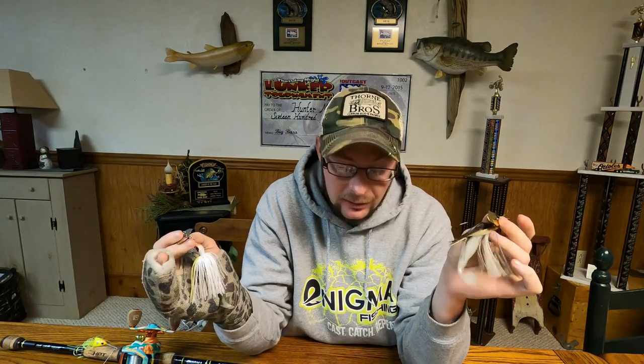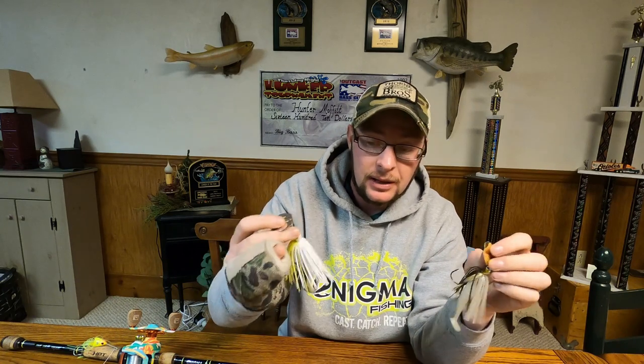So that's one good reason, or quite a few good reasons, of why you should pay $20 or $15 for the jackhammer chatterbait, depending on where you're at. They're 15, 20 bucks, depending on who you get them from. And either way, that is why you pay that much for this kind of chatterbait instead of 5, 6, 7, 8 bucks for any of the other brands. They just catch more fish.